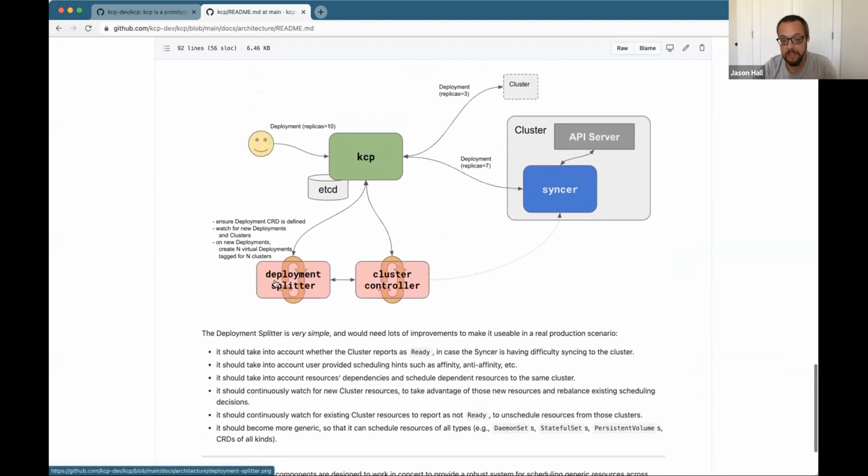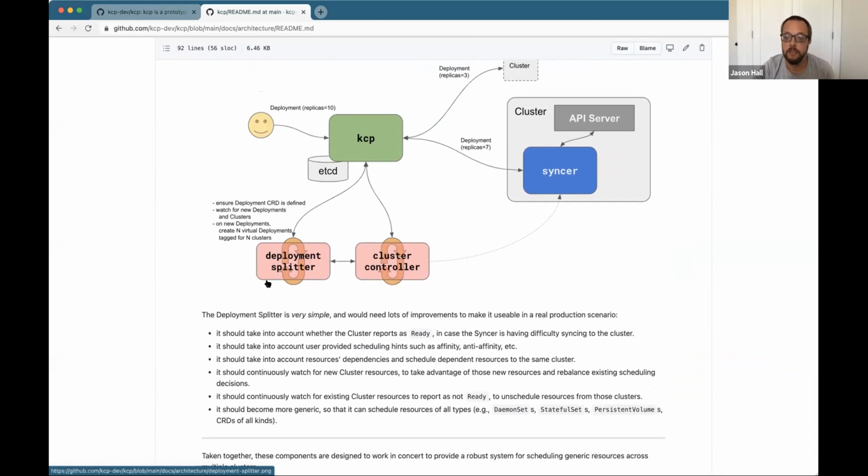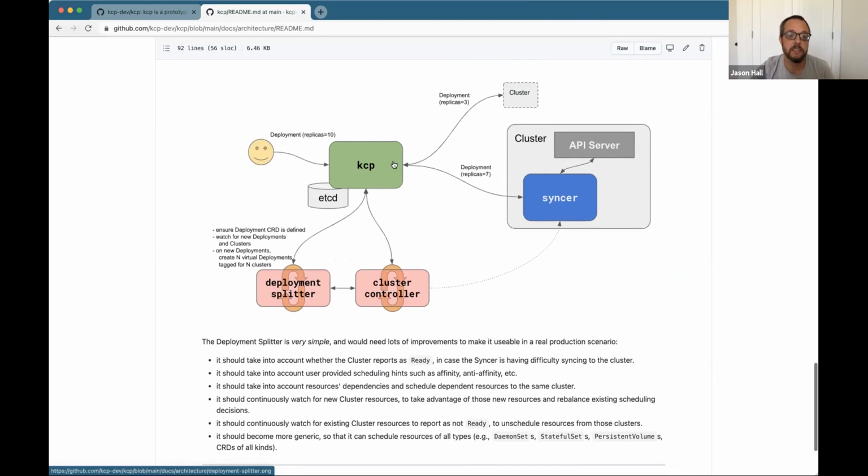There's a lot of complexity missing from this. Like I said, it should do more, and we're currently working on having it handle first objects beyond just deployments, and then eventually anything. It should be able to take any type, any CRD, and have some idea of what to do with it to make it assigned to clusters. And it should take into account things like scheduling and back pressure and all kinds of exciting stuff. But for right now, it basically does this.